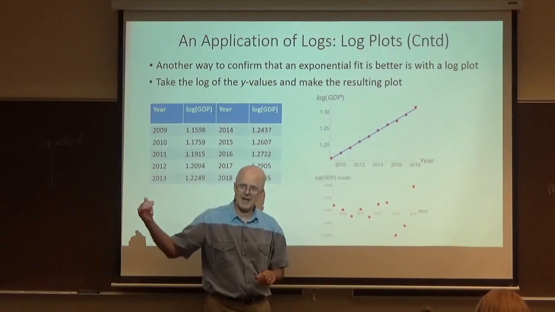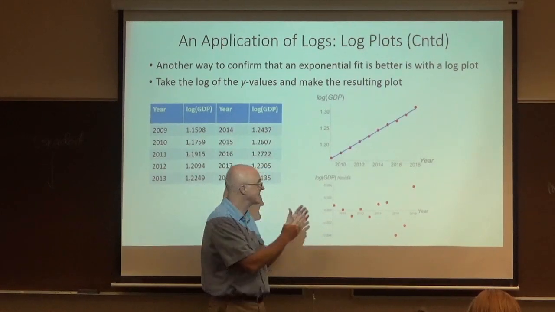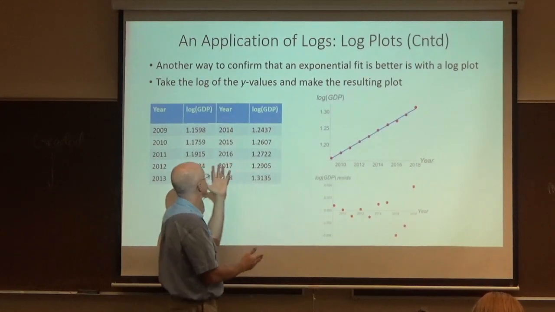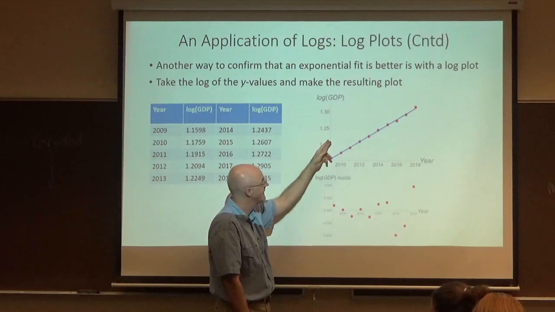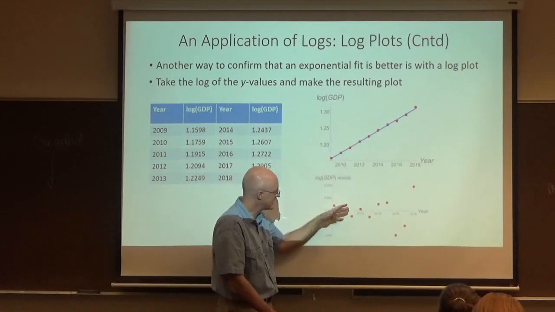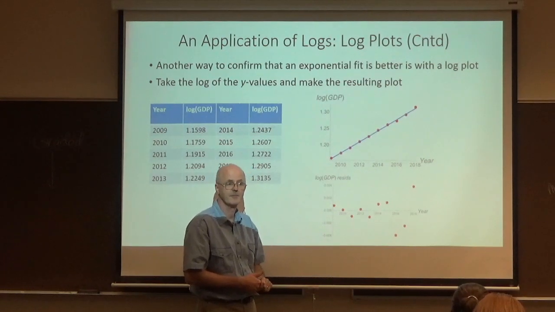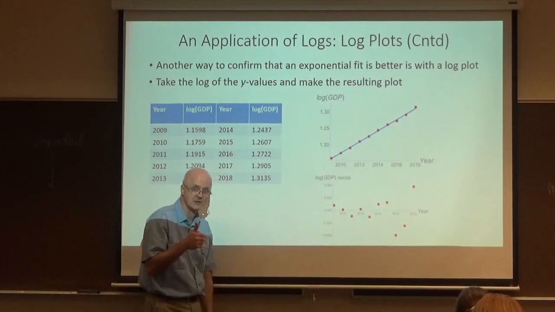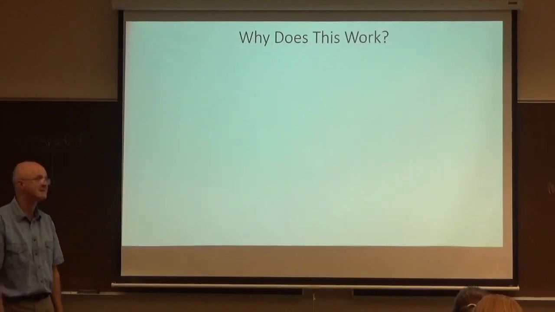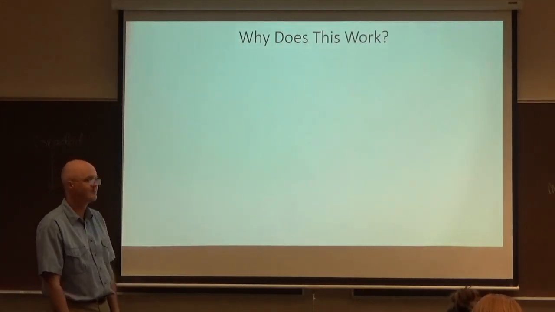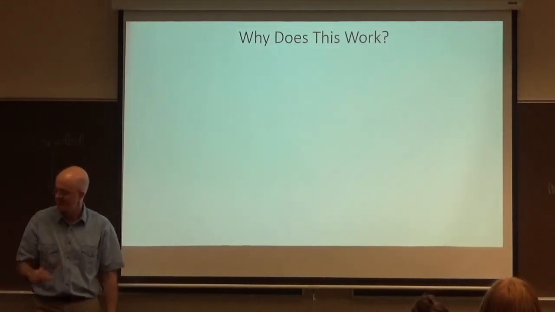Previous slide, we matched the original data with a curve that was an exponential growth. On this slide, we're matching the transformed data. This is the log of the GDP axis with a straight line, and the residuals follow basically the same kind of random pattern. That's good, actually, if you want to use an exponential growth because of the following slide. Why does this work? This is kind of detailed here. You probably want to start taking notes now, if you haven't been.